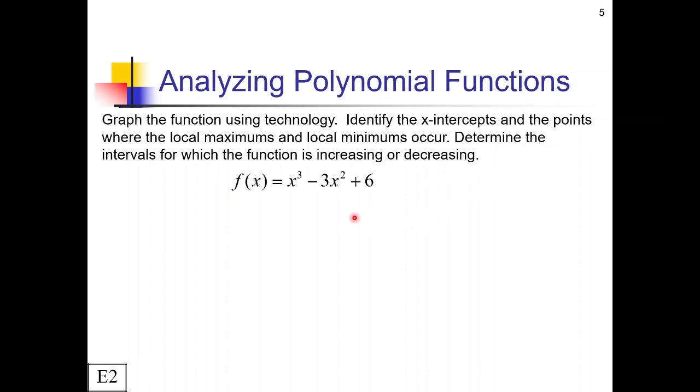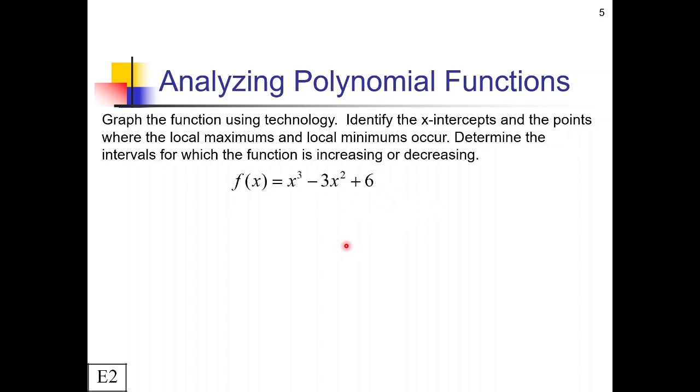So you could find all these turning points with calculus without using a calculator, but in practice, if you don't have calculus available to you, a graphing calculator is the only way you can reliably find these. So pause the video and let's start by seeing if you can find the x-intercept, just to make sure we're on the same page here. All right, let's see how that went.